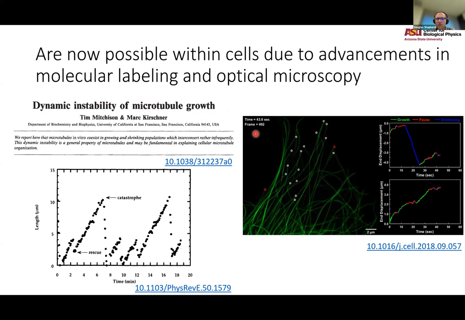They're actually able to observe this dynamic instability in vivo. I don't want to say in vivo because it's not in the animal, but it's in a live cell on a cover slip instead of having isolated microtubules. And so the only way to see that what we actually saw for an isolated molecule on a cover slip actually translates to inside the cell is to have these kind of simultaneous advancements in imaging and molecular labeling. And then that provides a pretty rich amount of data.